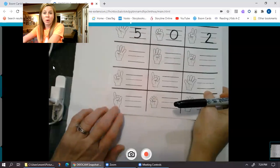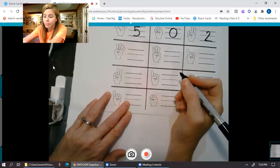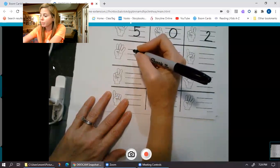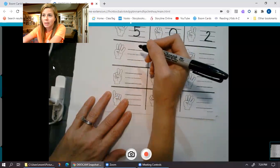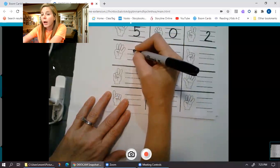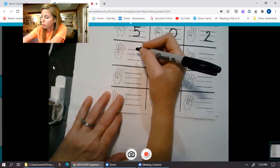All right, I'm going to move my paper up so you can see. I'm sorry if I'm going fast. Remember, Mommy can always pause it or rewind it. That's why I do it this way, so that you can do it if you're somebody that gets up at 6 in the morning and you want to do stuff early. Generally by 7:30 I have them posted. Or you're somebody that sleeps in and you want to do your school a little bit later. And you can always call me because I'm around and I can talk to you.